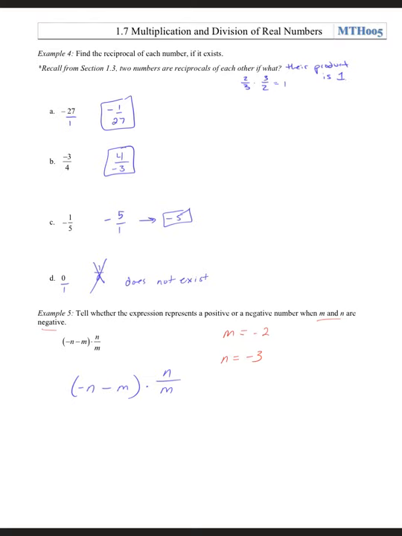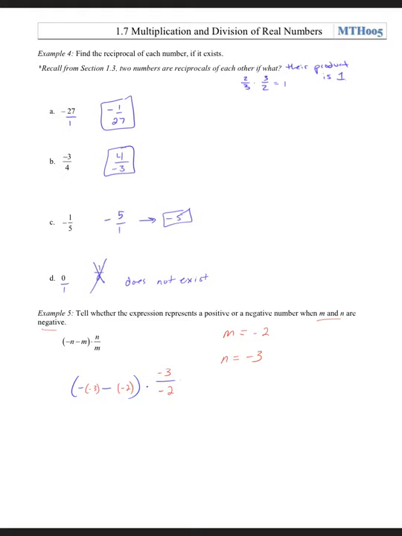Now I'm going to substitute these values into this expression, and I'm going to do it one at a time. I'm going to start with the n. So here I need to put the value in here. Now keep in mind, my n is negative 3. So I have to substitute a negative 3 here and a negative 3 here. Okay, and then we are going to substitute in a negative 2 for each of those m's. So a negative 2 and a negative 2. Now you will notice when I did this, I did not erase this negative and I did not erase the subtraction sign which were given to us. And you want to be very, very careful with that.